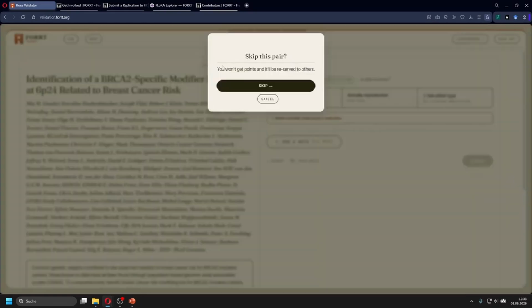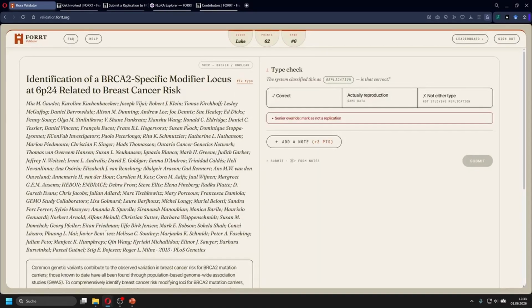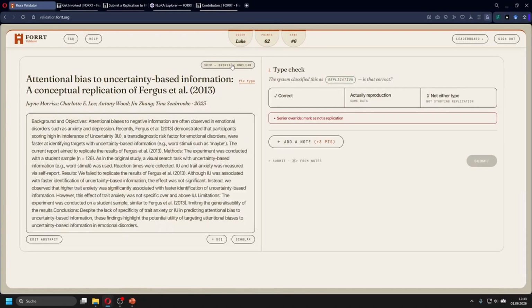So in this case, you may have to skip the entry. You award points. These do not take into account though whether you made an error or not. That's something we are testing with humans, with admins ourselves.